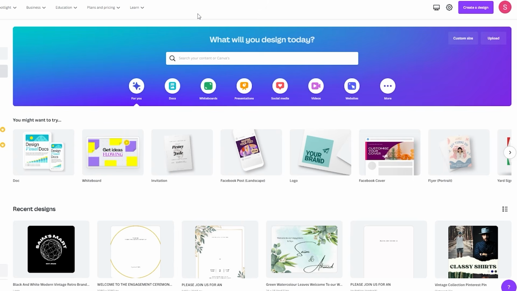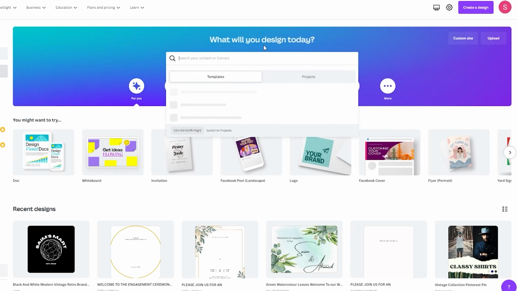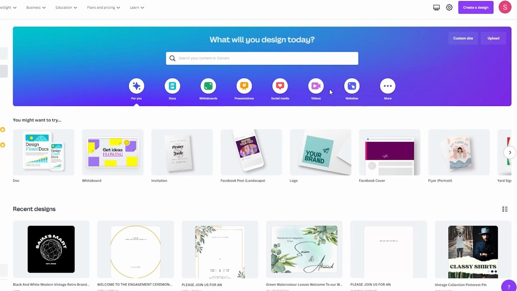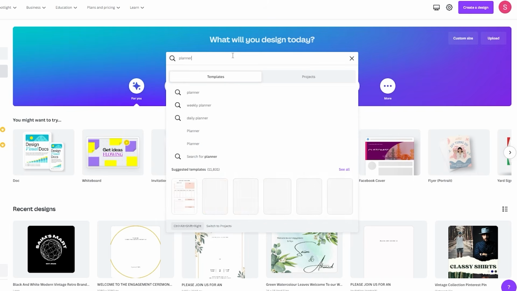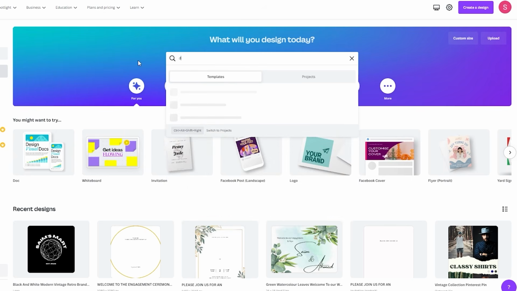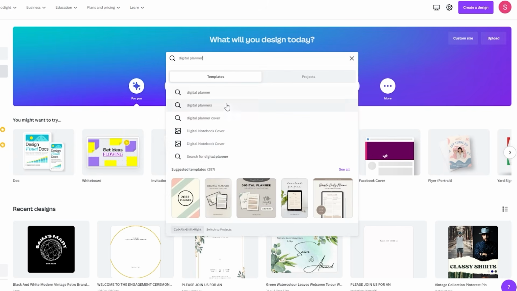So now that we know what Canva is, let's get into how we're going to create a digital planner on Canva. Now, there are two ways to create a digital planner. One is, obviously, this is the whole Canva interface. This is the Canva search bar. Now, if we were to click on the search bar and write anything like, let's say, planner. If I write planner, look at that. It gives me templates for a digital planner. Or even if you want to write digital planner, for my OCD folks out there, we can see that it gives us digital planners.